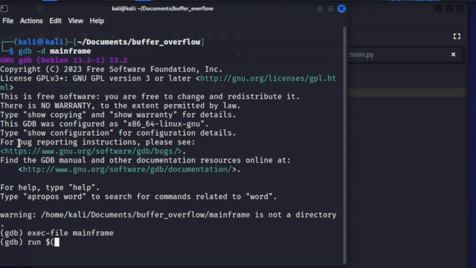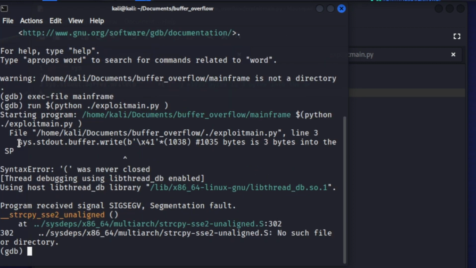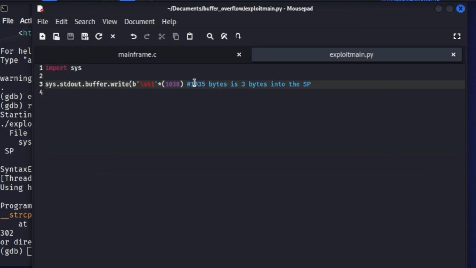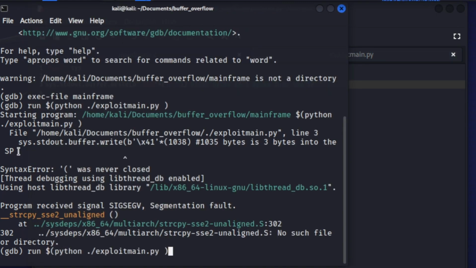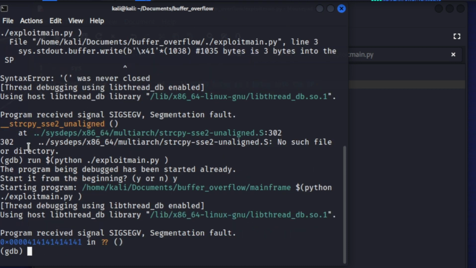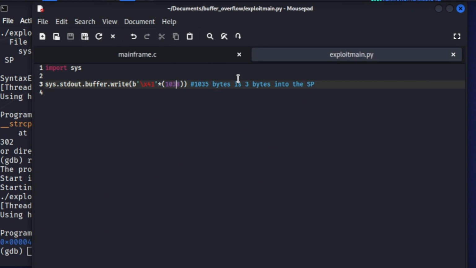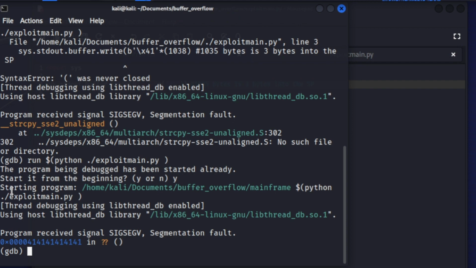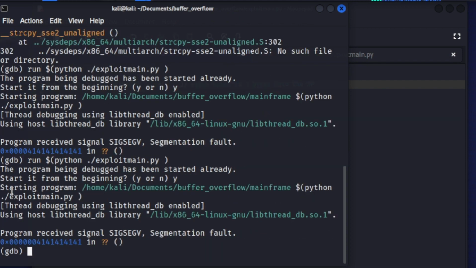So using GDB, which is the GNU debugger, we can inspect the stack when it crashes. But again, we really should have a working bit of Python. And there we go, I've jumped straight to the good stuff. So at 1038 bytes, we are able to see 41s.